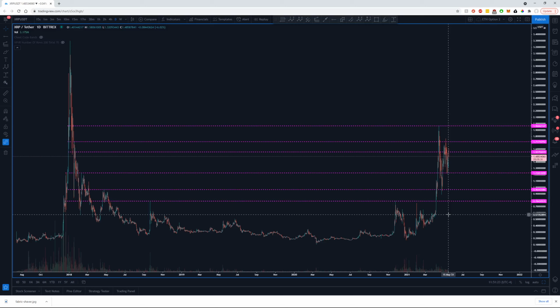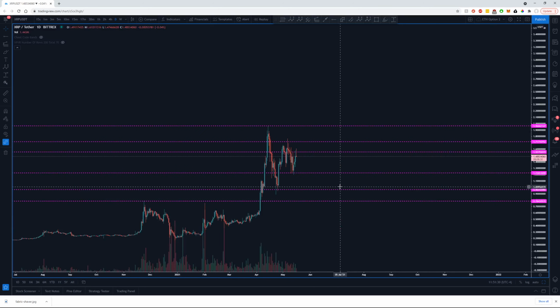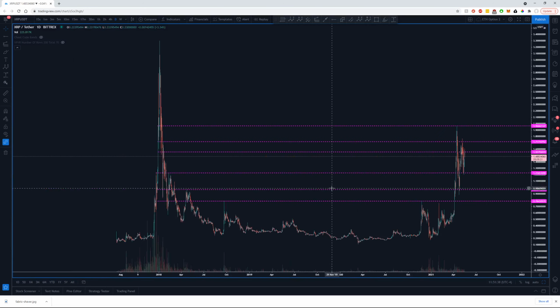However, if I were to simply do that right now, I wouldn't be able to make a prediction of where I think Ripple is actually headed in the longer term. We don't really know if it's going to be this resistance that's broken for the next high to come in, or if we're going to lose this support right here for the next low to come in, simply by using these simple support and resistance lines. Instead, let's use some other techniques and tools to our advantage.